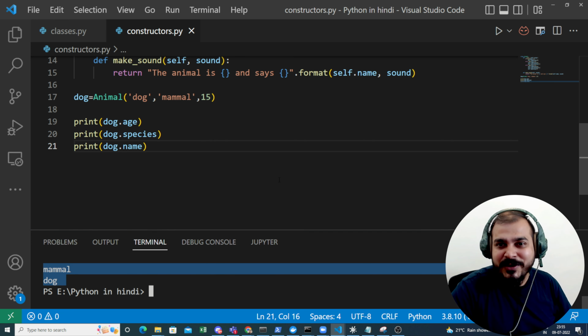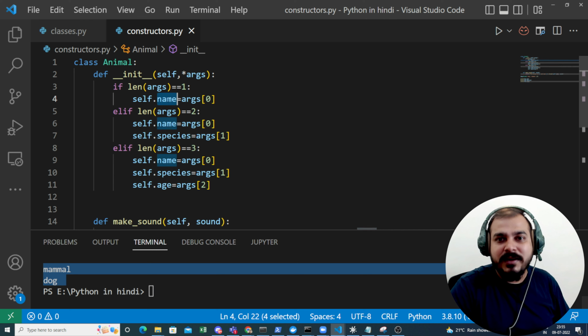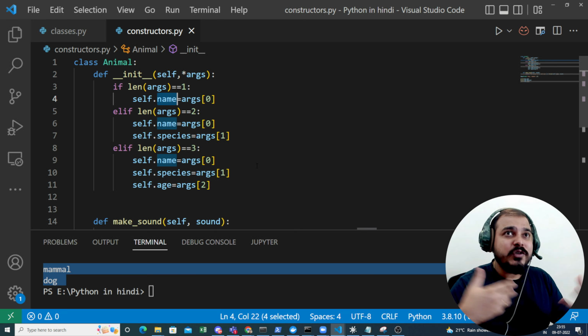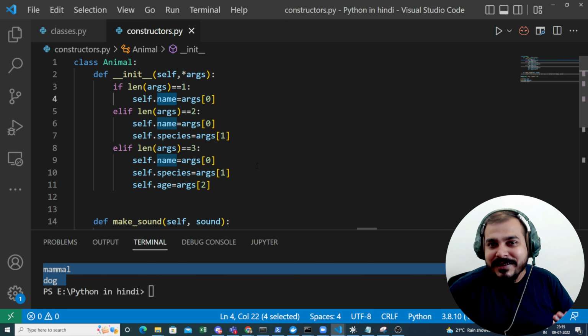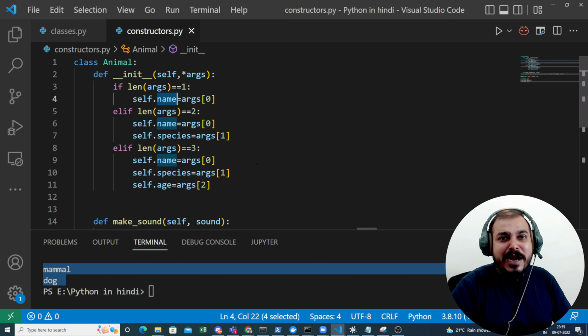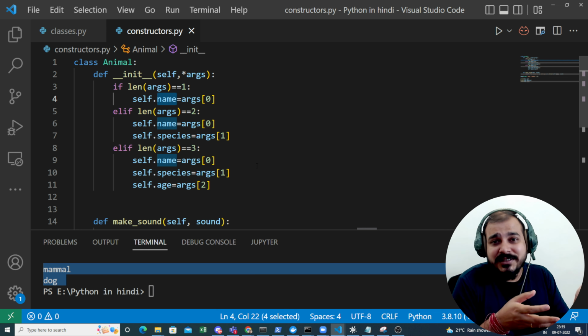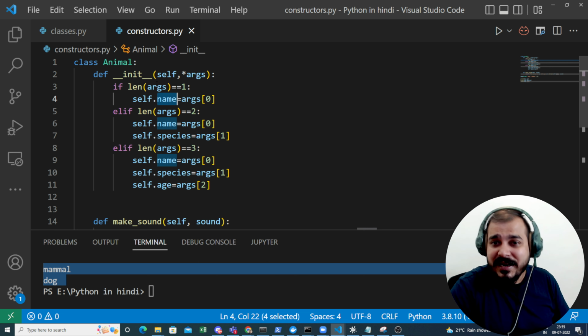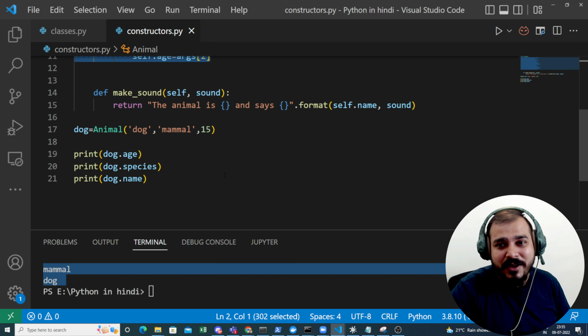Everything is basically getting displayed over here in an amazing way. Now what have we done over here? Suppose you pass just one argument, then on the fly you'll be able to create one attribute. But again, this is not a good practice. You should not keep on doing this, because as you keep on growing this specific class, you have to keep on increasing or writing your own conditions and creating your own attributes. But yes, this can be an interview question, and one interview question like this was asked to one of my subscribers and he answered it correctly by using this specific technique. I hope you have understood this.